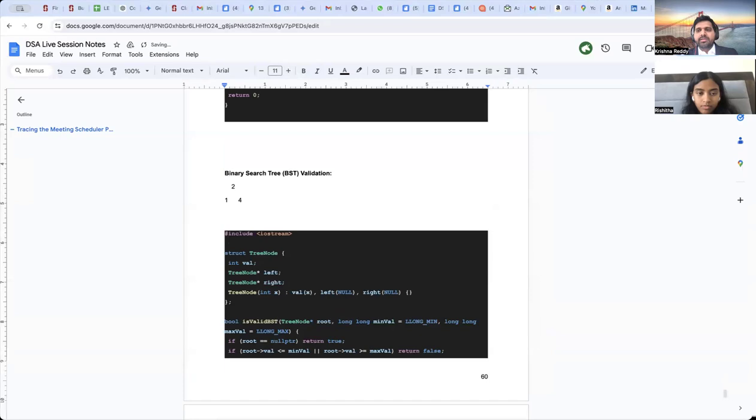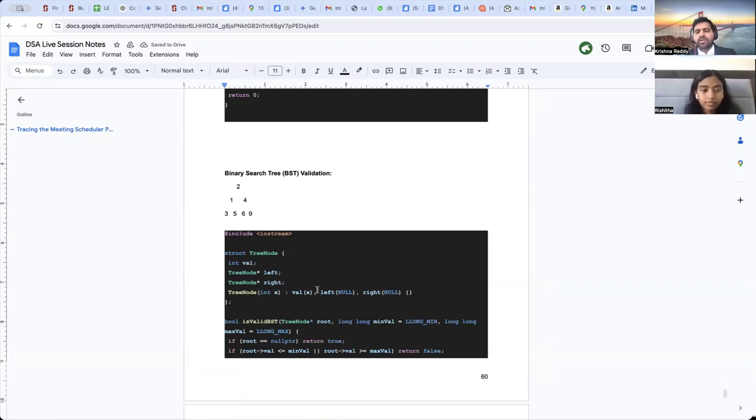Is it a binary search tree? Yes. That's it. That is what you need to do in the program. Now, is it a binary search tree? No. That's all you need to do.